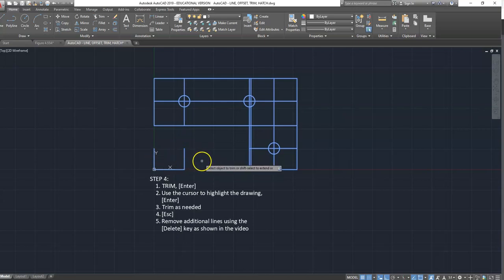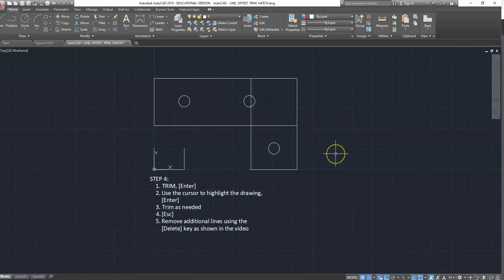We may need to use the delete key as well. So I think right now we're going to go ahead and press escape. And we're just going to use the delete key to get rid of some of these lines. So you click on it to highlight it, then press delete. Okay, now let's get this too. Highlight it, press delete.